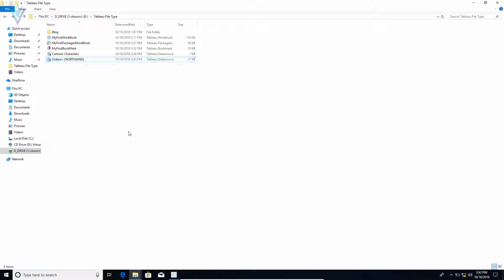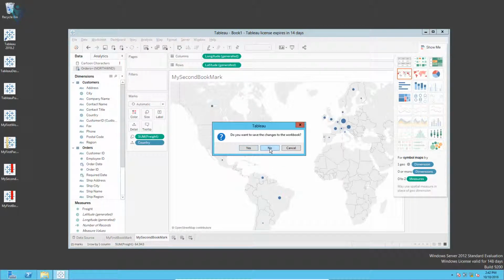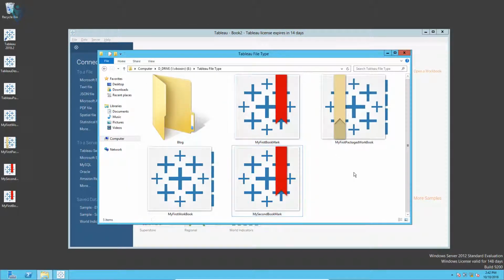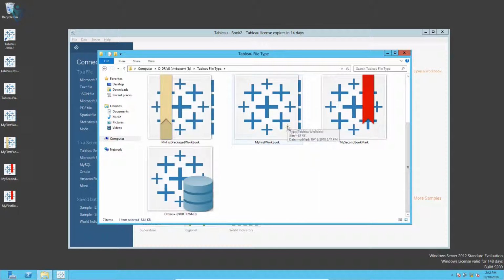Now it's time to open these two data source connections on our another machine. So I'm going to open my another machine. Okay, so let me quickly close this workbook. I don't want to save anything. And now again let me quickly copy both these data source files. This is the icon for data source .tds file. So I'm going to copy this first and then I'm going to copy this. Finally, I'm going to paste it just here.